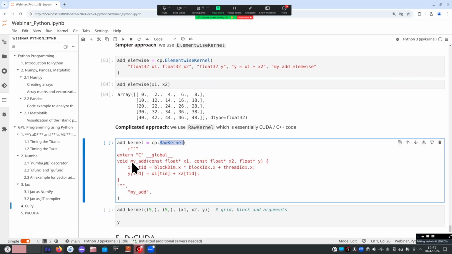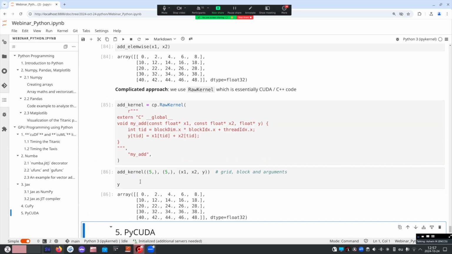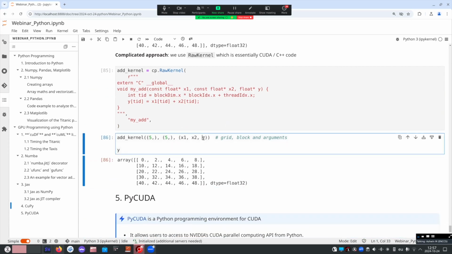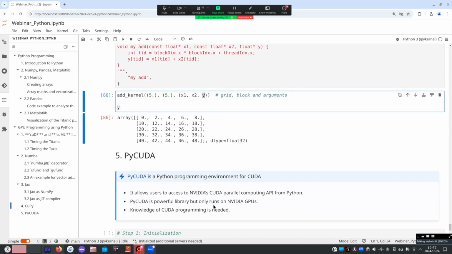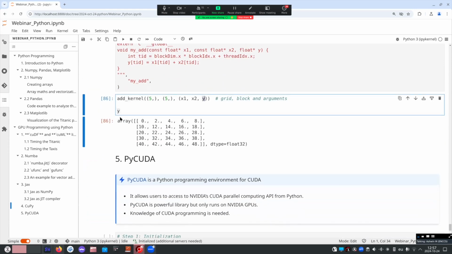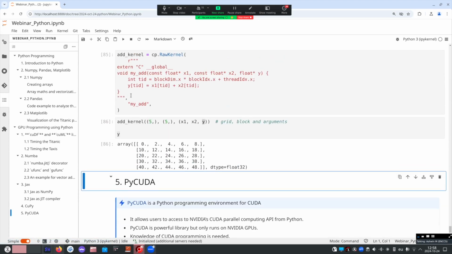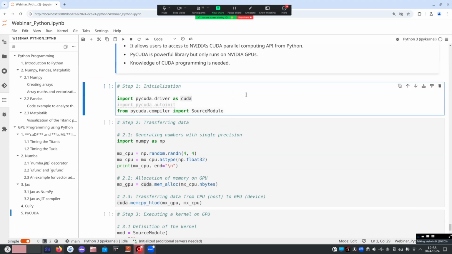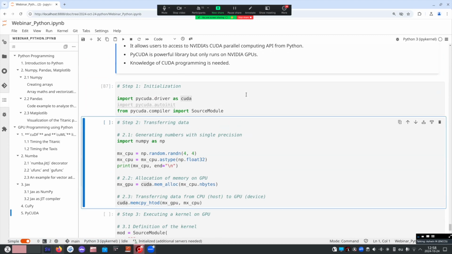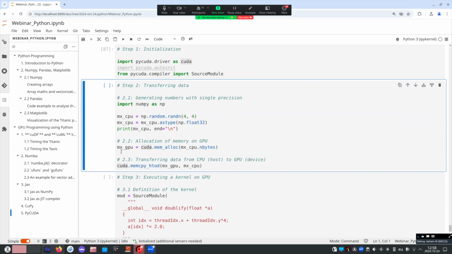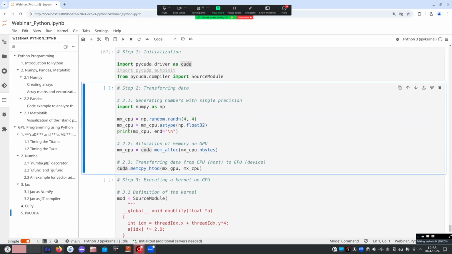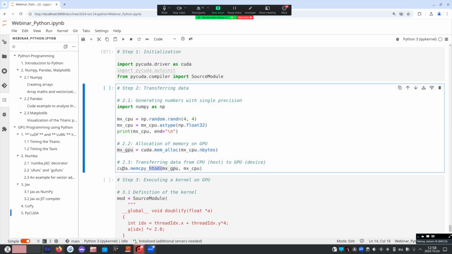So here is an example of how to use this raw kernel approach. Very similar, but it has a little bit of boilerplate. A difference is you also need to pass the resulting output variable. You cannot return it back. PyCUDA is a bit similar to what we just showed for CuPy. In PyCUDA as well, you can create your own kernels. So here, what we are trying to do is create some input data. We transfer it from host to device using memcpy from PyCUDA.